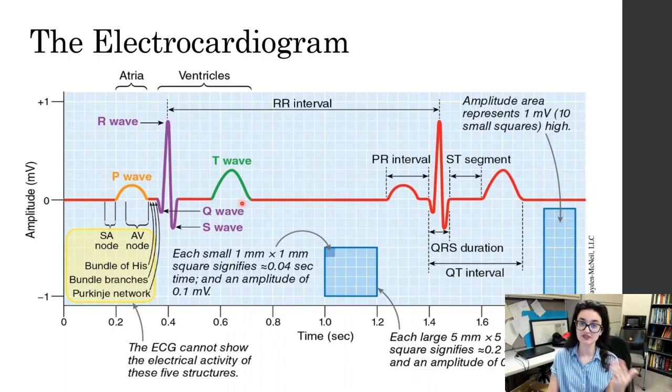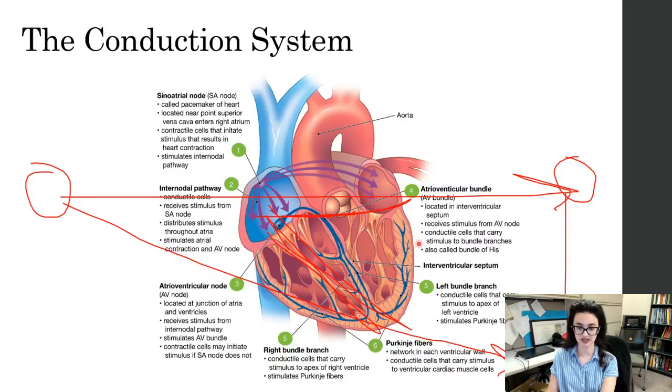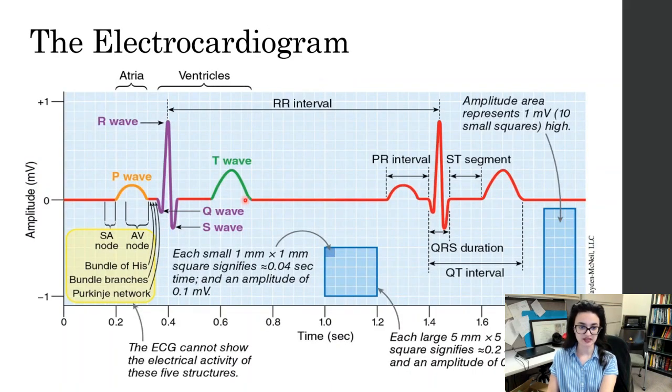What we can see is ventricular repolarization. So when the action potential goes back, we get a repolarization after the action potential. It goes the opposite way. We get this T wave. That is ventricular repolarization. So on an electrocardiogram, we can see atrial depolarization, contraction, ventricular depolarization, contraction, and ventricular repolarization. We can see 3 out of 4. We can't see when the atria relax, repolarization.